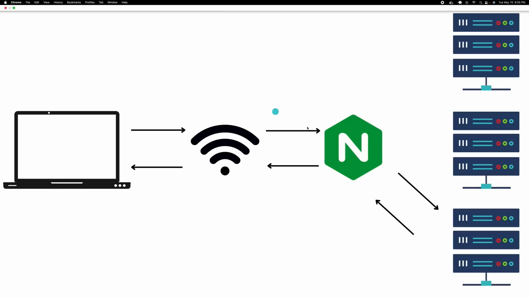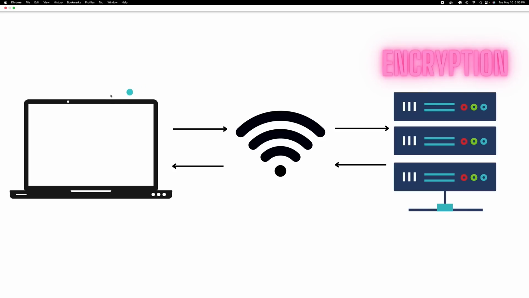Now, another very important use case is encryption. So if you ever go to a website, you can see that it is either HTTP or HTTPS. If it's HTTPS, that means that the server is encrypting the data that is being sent and returned. So it's encrypting and decrypting this data. And that's the way that we get HTTPS, and we have a secure server.